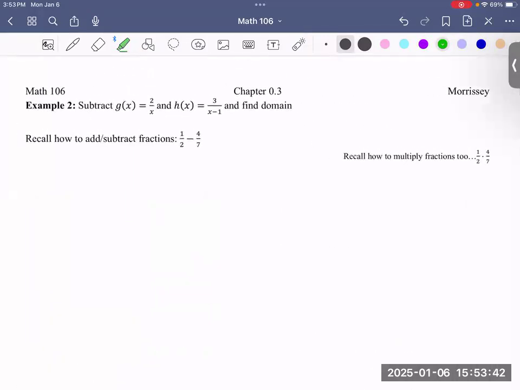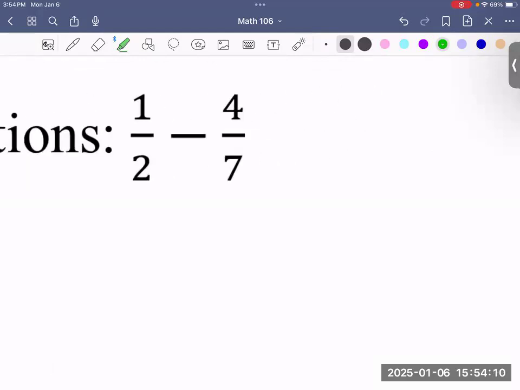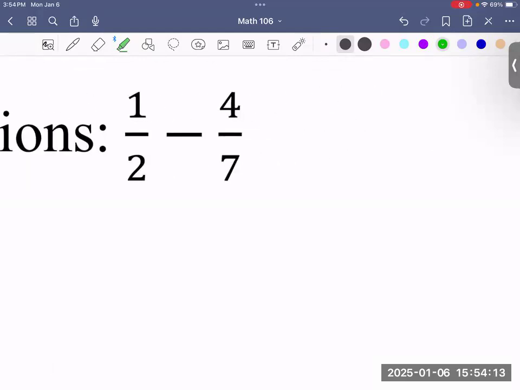Now let's try it again with example 2. Now example 2 is a little different because we now have rational exponents, so fractional functions. So before we freak out, keep in mind what we've done in the past. First, when we are asked to add and subtract fractions, can you just subtract the 2 and the 7 and make, I don't know, a -5?